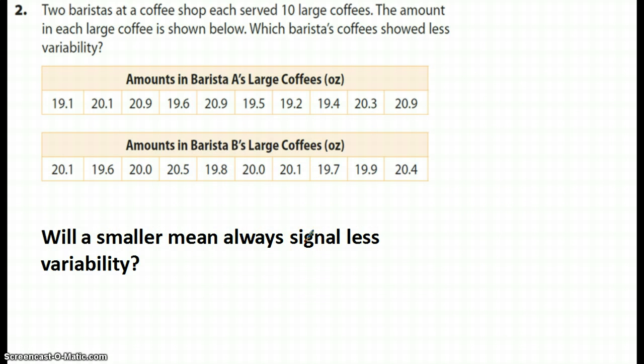Okay, now here's what I want you to do. I want you to stop the video. See, can you work this problem? Again, what we're going to try to do is you need to add up, find the mean. So let's make sure we understand what we're doing. Number one, find the mean.